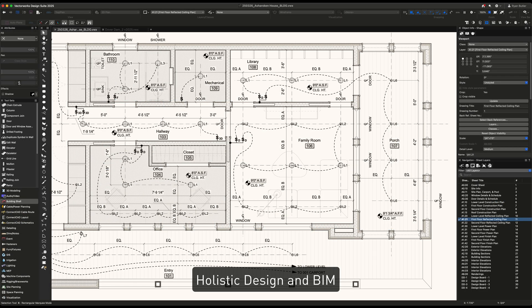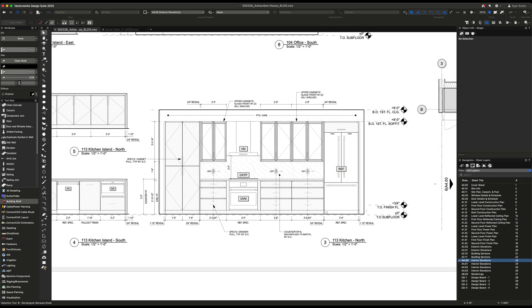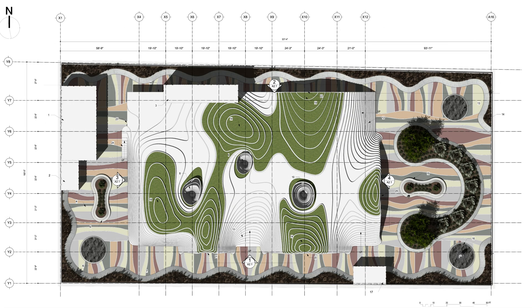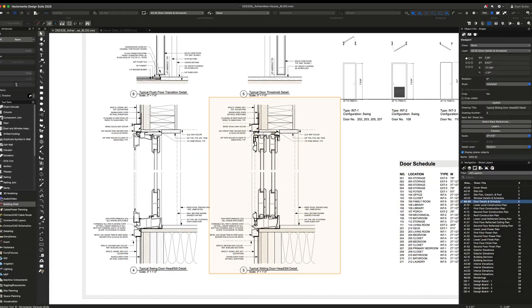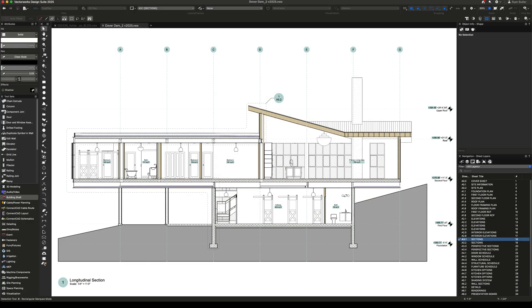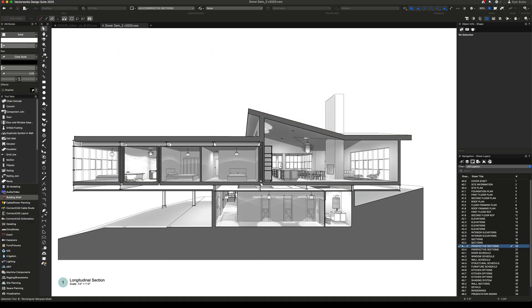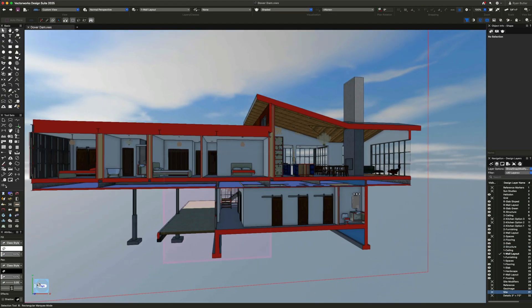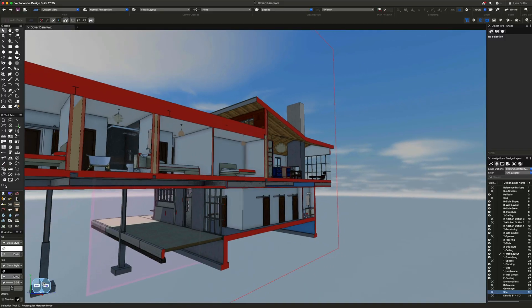Like with AutoCAD, you can choose to work only in 2D, replicating the work you do now but with better-looking drawings, while staying productive by putting to use your CAD drafting skills. But unlike AutoCAD, Vectorworks integrates 2D and 3D seamlessly. You can choose to work in 2D and gradually learn new skills to use the full potential of the software, like 3D or BIM.